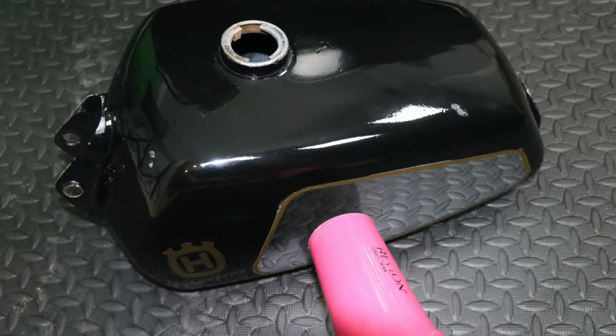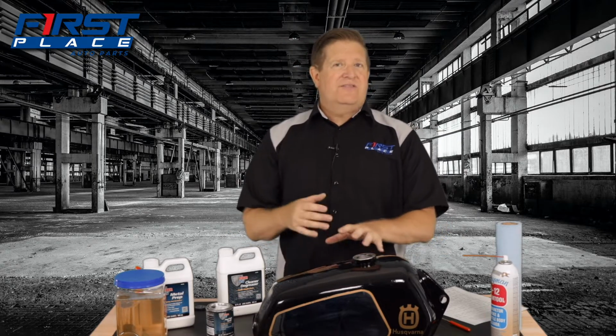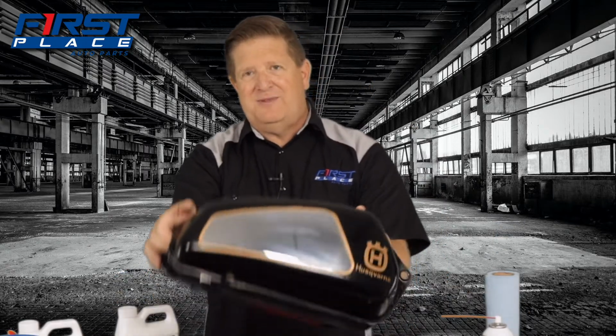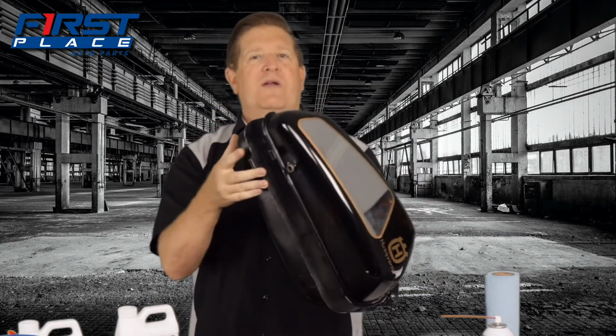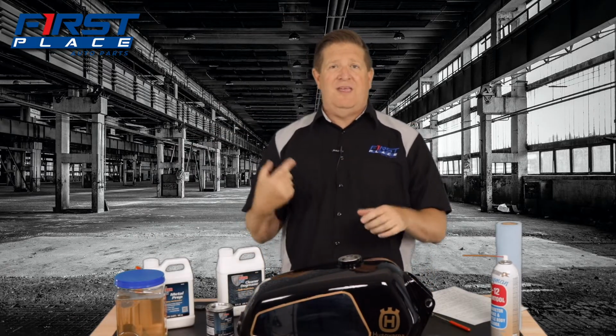What I did is I ran warm air inside of it, but what I found to be most effective was warming up the outside of the tank itself and getting it pretty warm. I didn't want to damage the paint, which is why I didn't use a heat gun. But the hair dryers get the temperature up to well over 100 degrees, and you'll find that water starts to dissipate. It starts to burn off. So I worked very slowly over this whole tank, all the sides, the top, but paid special attention to the bottom corners, especially the bottom of the tank where the seams meet up, because that's where water likes to stay. I did that for probably close to an hour and a half, just working that tank, drying it out.